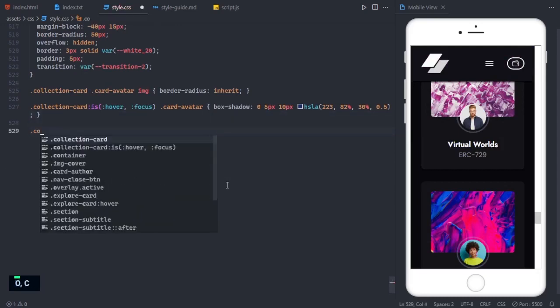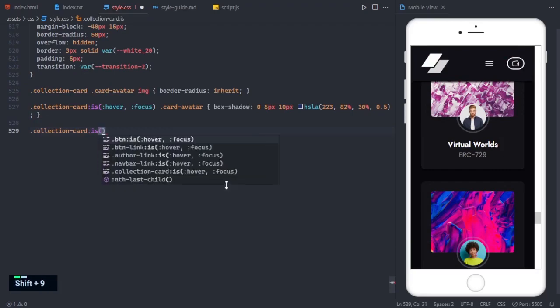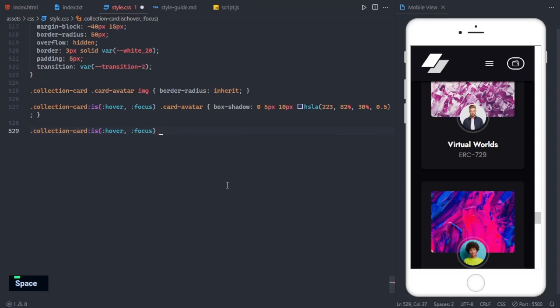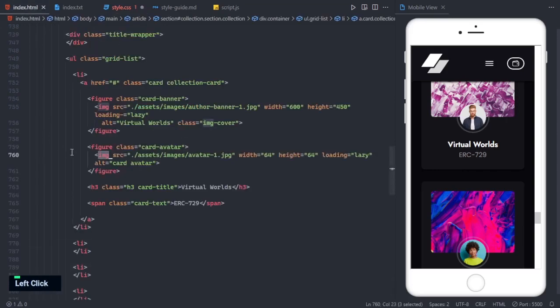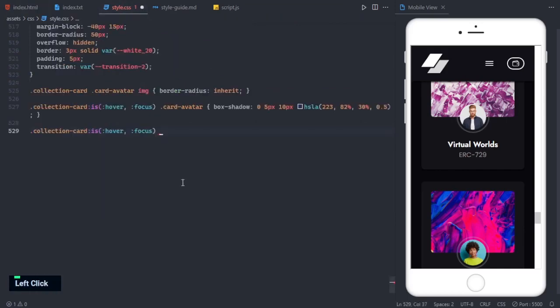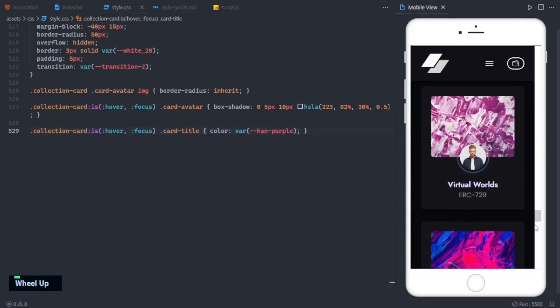So dot collection card is hover or focus, card title will be color for hand purple. So let's check it out. Yes, it's working.